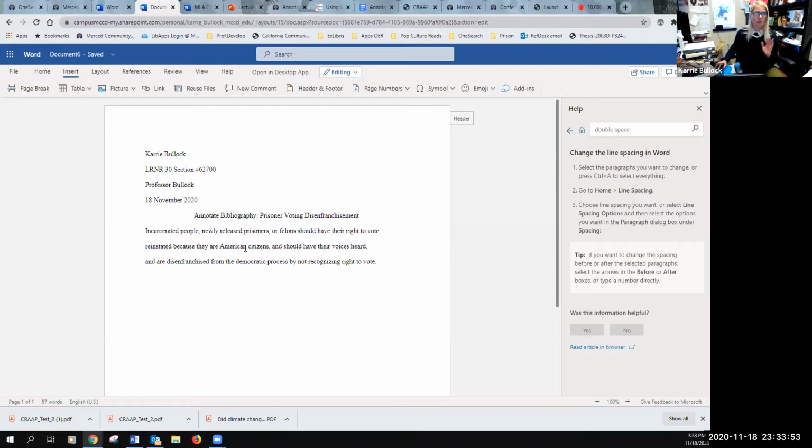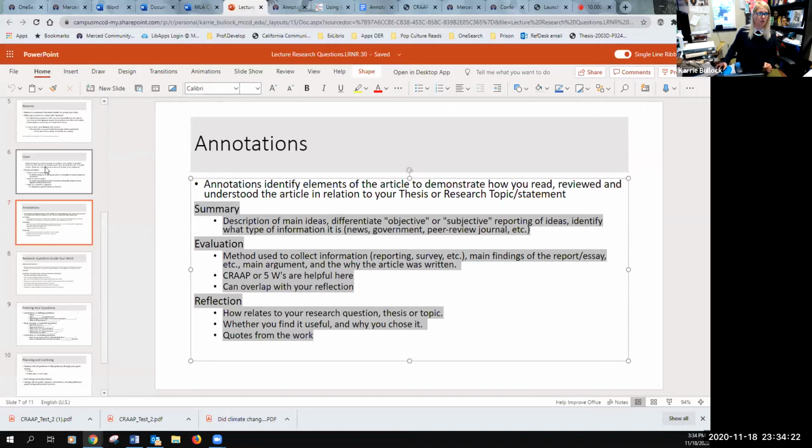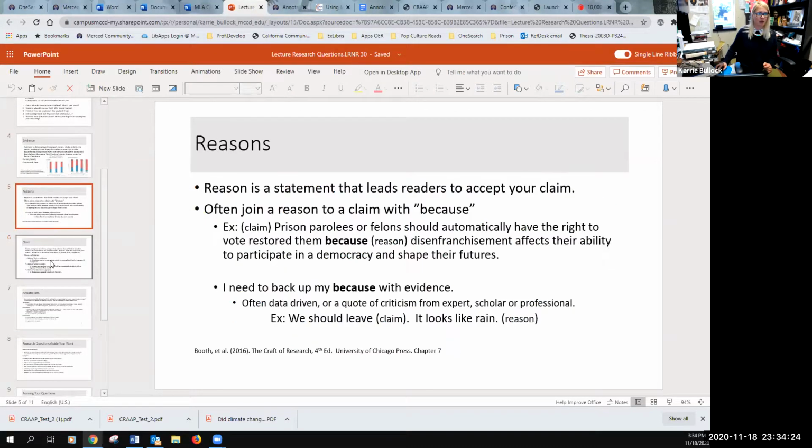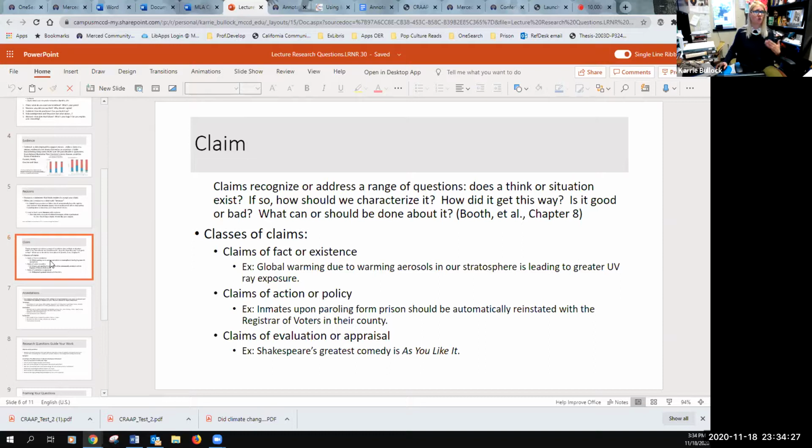Okay, so that's still a little bit messy, but if you have not contacted me yet about your research statement, or maybe you didn't submit it and didn't get any feedback on it during grading, you really should do this because this is hard. Crafting a research statement is not an easy thing, and it will often change over time. So we really talked about using that claim. All right, so your claim is your statement.